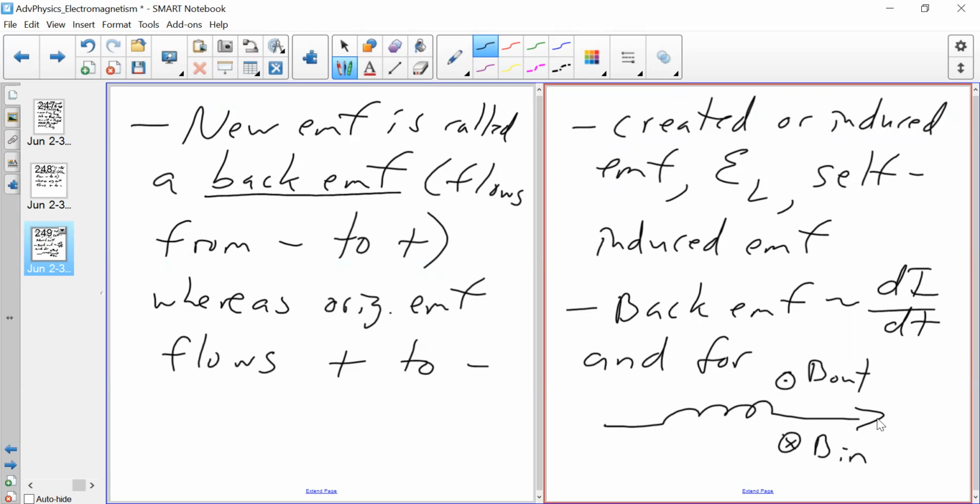Since this is time varying, there's going to be a new magnetic field that creates a new current going backwards, the back EMF, and that's going to be going in to out. So it's just opposite. The sum of all these changes is 0. There's a conservation of energy, all by the circuit just on its own.